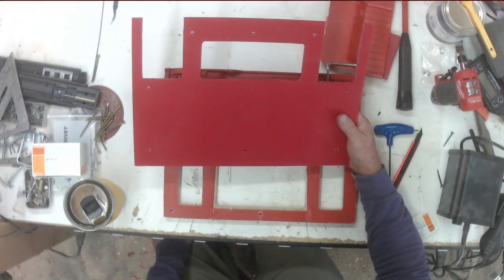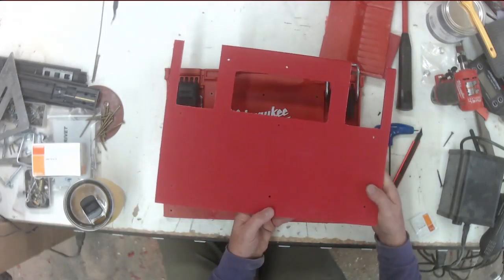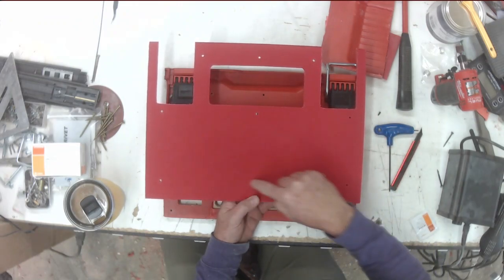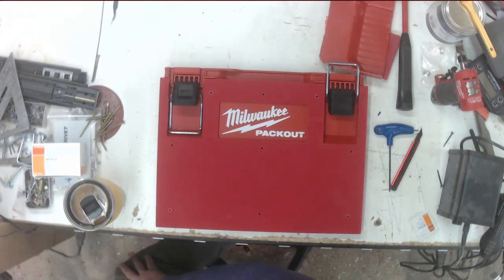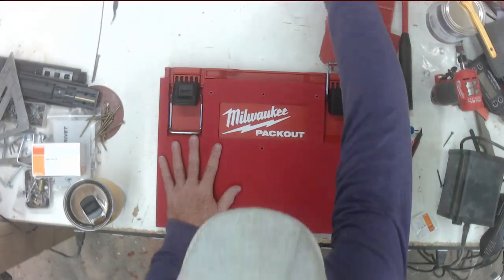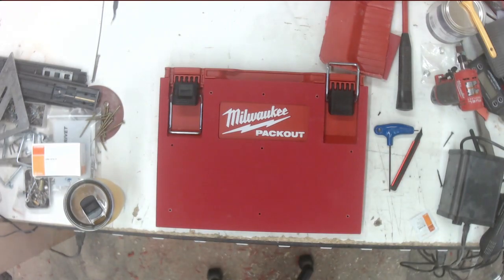And my thought there is, well, with those patterning bits or a rabbeting bit from the back side of the piece, I might actually be able to cut in a little panel and then lay something thin across the inside. I could put a sticker over the top of it, or paint it a different color. Somewhere I have some stickers, and I've been looking for these for a while, and I have not been able to locate them in my shop. But they are checkerboard stickers.